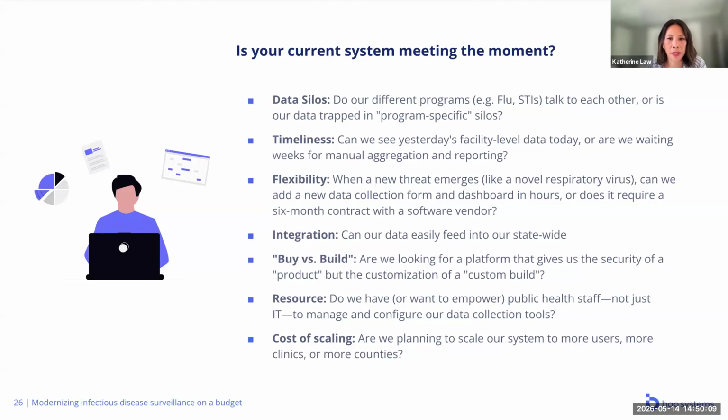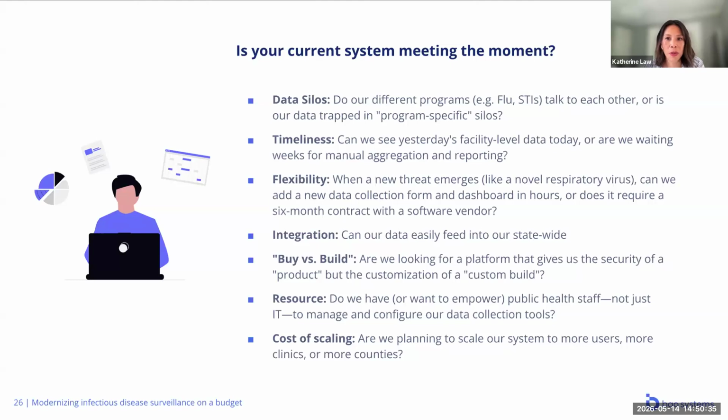Next, thinking about timeliness. If you're waiting weeks for manual aggregation and reporting, you can't achieve real-time detection and response. Because DHIS2 supports flexible data capture, from native Android apps to automated API feeds, it delivers the real-time data that you need and displays the data in a way that you can ingest and make decisions on it.